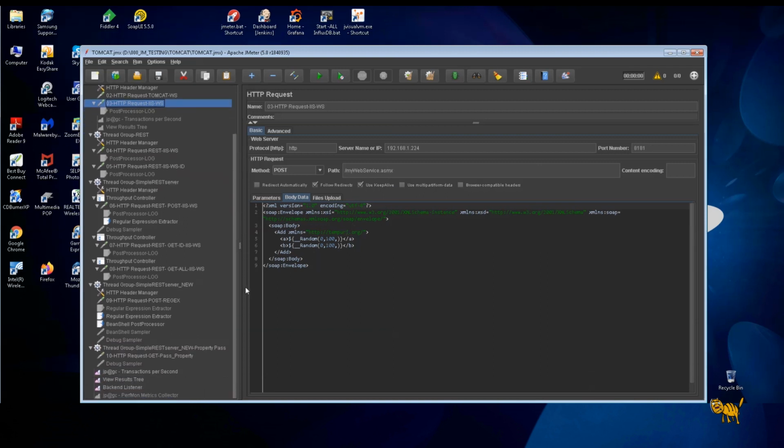So this is a SOAP request. Some of them are posting data in REST format. So this one is the IIS, right? A couple of distributed tests as well.